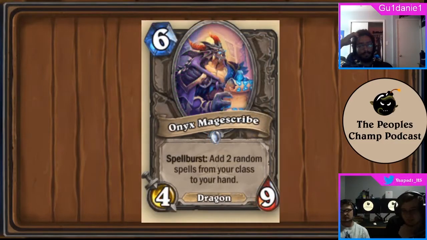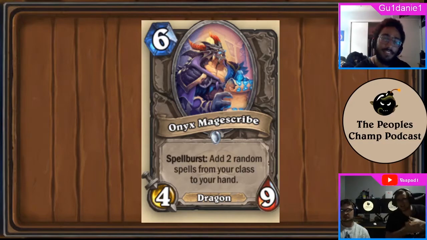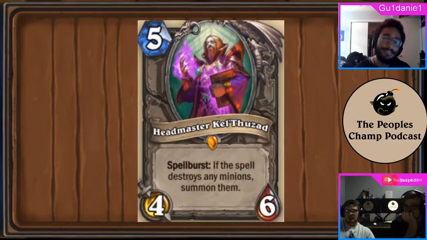I do see myself getting hit with it at some point and being annoyed, but I don't think it's very good. 6 mana, 4/9 Dragon, Onyx Mage Scrape. Spellburst, add 2 random spells from your class to your hand. You run this in Even Lock Dragon Tag? It's just too slow, and it's big health. I could Defender of Argus it, dude.